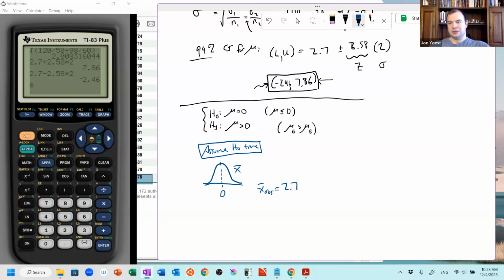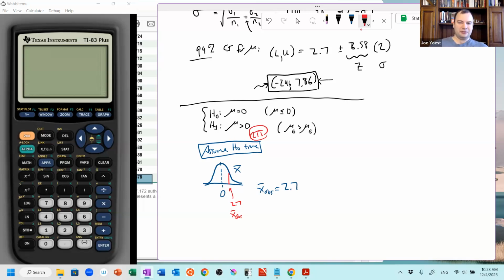So here is X bar observed, 2.7. I note that this is a right tail test. So X bar observeds that are very high, very far to the right, would be good evidence to reject H naught in favor of H1. But X bar observeds that were far to the left would be very poor evidence to generate a rejection. So if I rejected for 2.7, I'd also reject for 2.8 or 3.0, anywhere further to the right that would represent more evidence.